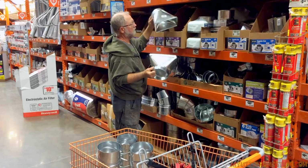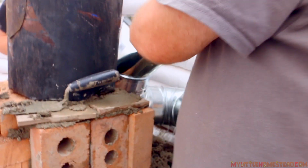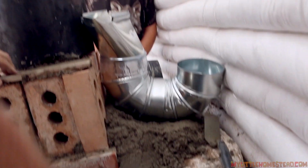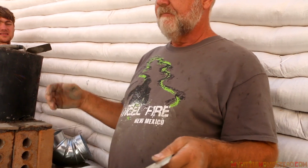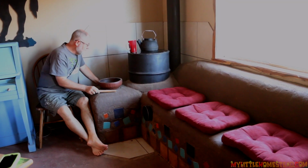Before the combustion chamber is cemented in, the guys need to install the smoke exhaust pipe. That's gonna be pretty tough to get in there, huh, Dad? It's gonna be tough to get it down. The exhaust pretty much is just heat, steam, and a little bit of smoke. Everything else combusts in here and burns. Ash and creosote that builds up typically in a regular fireplace flue is really non-existent here. You don't get that amount because it's all reburnt in the combustion chamber.